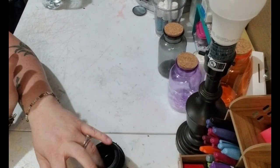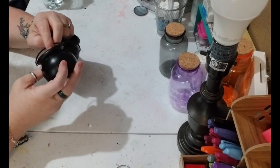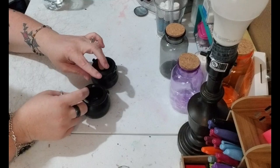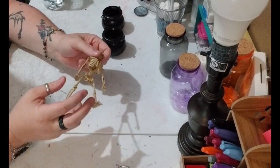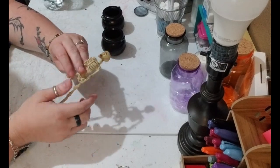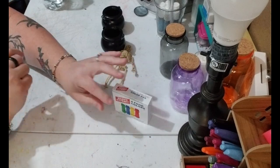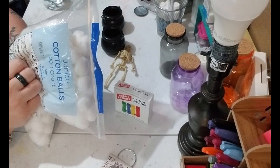Alright y'all, so the first thing you're going to need is these little cauldrons. I got them last year for St. Patrick's Day. I think they'll work perfectly for a Halloween themed decor piece. So you'll need those. And then you'll need either a little skeleton, which this is a skeleton garland you can get from Dollar Tree, or little skeleton pieces, whichever one you can find. You're going to need some food coloring. I'm going to be using green food coloring. You're going to need cotton balls and some glue.